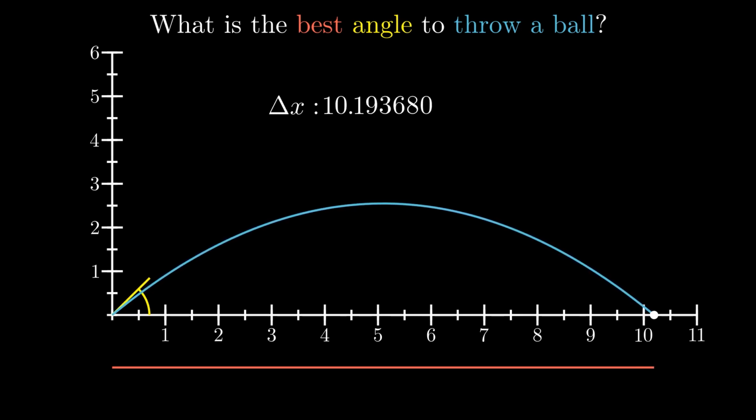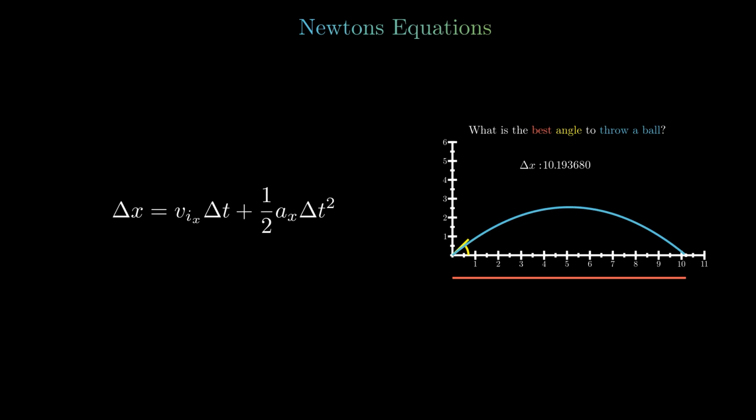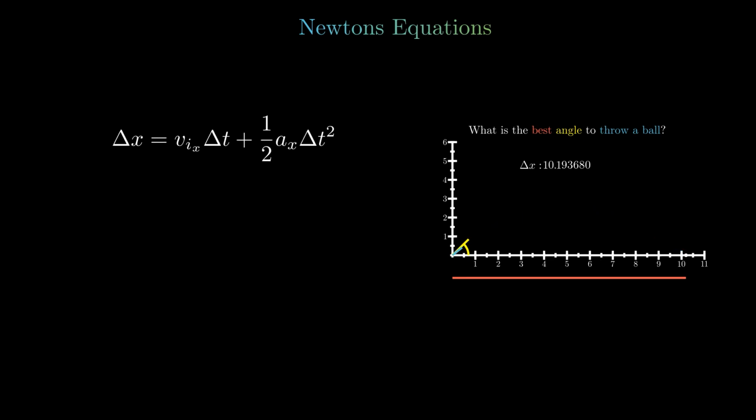Now, equipped with some visual intuition, let's head into the math of this problem. So, we'll start with Newton's equations and retrace our steps from earlier in the video. We threw the ball and watched it fly through the air and land at some point. Now, we have an expression for how far the ball goes. We know the initial velocity we threw the ball with, but we don't know how long it takes for the ball to fly through the air and then land at some unknown place. So we need an equation for that.